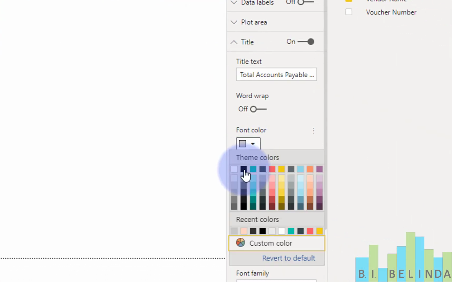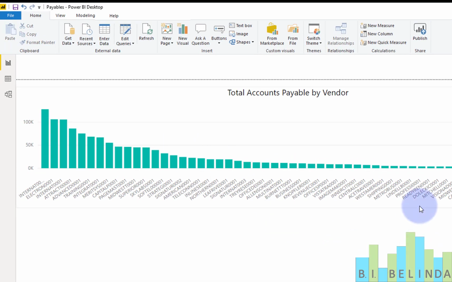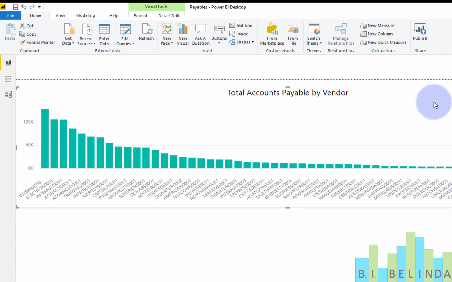I want to change the font color to black, and I'm going to center it, and I'm going to make the size of the font a little bit bigger. And now when I'm looking at my visual, it definitely looks a lot better. Now, one of the things that I want to show you in this video is not how to format the title, but a feature that a lot of people miss when they're looking at a report like this. And it is one of the reasons why you want to make sure that you really take good effort in formatting your data, modeling your data, making your data something that makes sense.